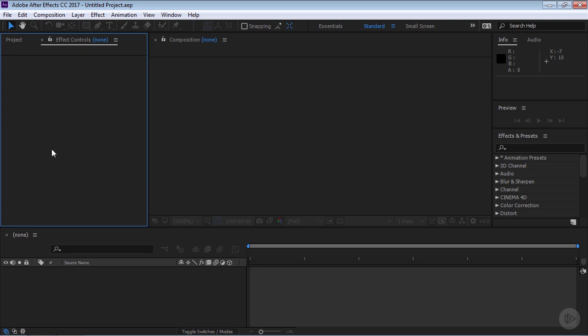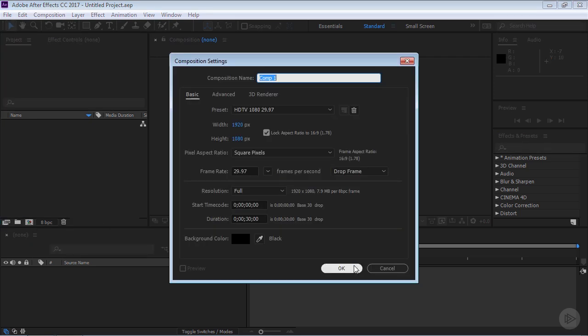Now that's basically all I need. There are other panels that I would work with periodically, but those panels appear when I need them and they appear automatically. So for example, when I work with the Type tool, the character and the paragraph panels show up automatically. I'll show you what I mean by going back to the project panel here. I'm going to start a new composition, which is something I'm going to discuss in a separate lesson, but I'll just do that real quickly here by clicking on the new comp icon there, and clicking OK.